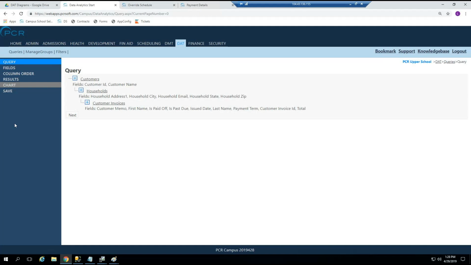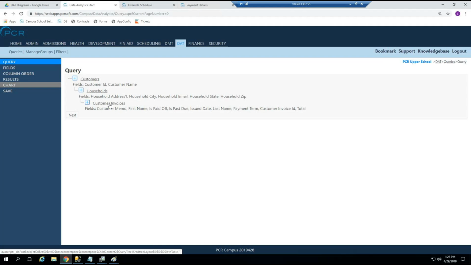And similarly, if an invoice is generated from the cafeteria module, it'll say cafeteria in the customer memo. And if it's generated from after school or extended day activities, it'll have the word extended day or after school in it.